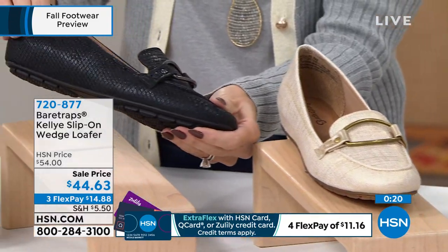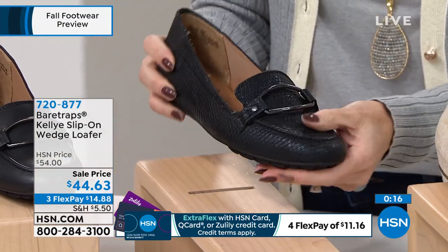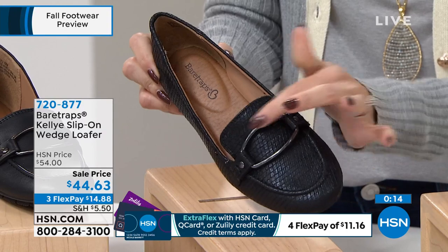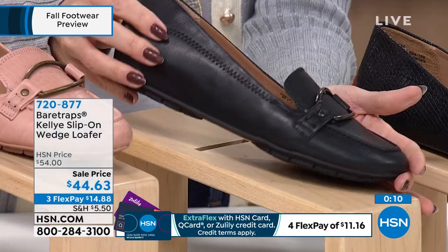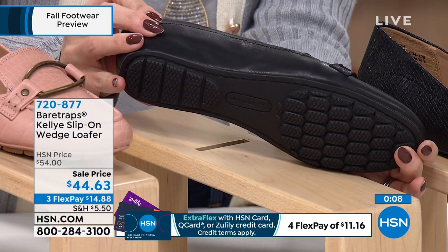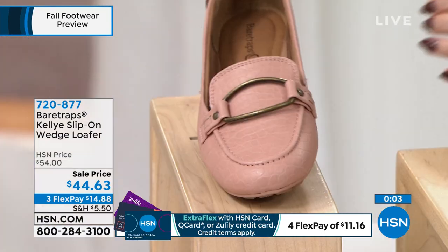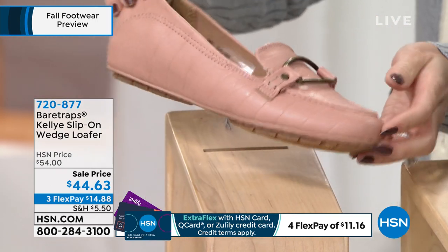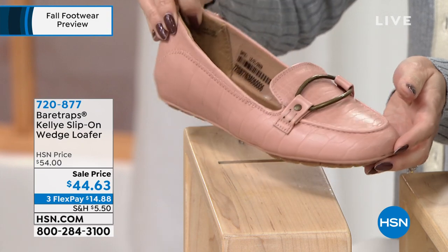This is black Aberdeen. And again, you've got that nice embossed animal snake skin, reptilian design on that, but it's an all black shoe with the gunmetal hardware. If you want a sleek, smooth all black, you can order it in black, and you'll see the outsoles in black as well. And then finally, we have it in this beautiful blush, which also has that embossed animal print. I have less than 100 to go around in this.